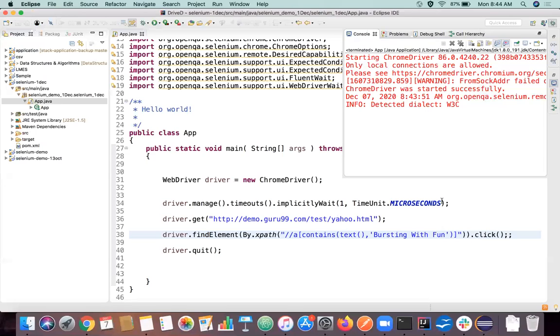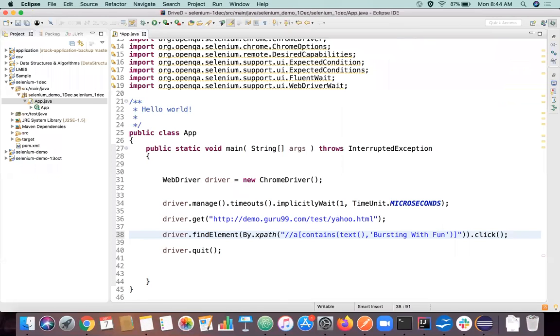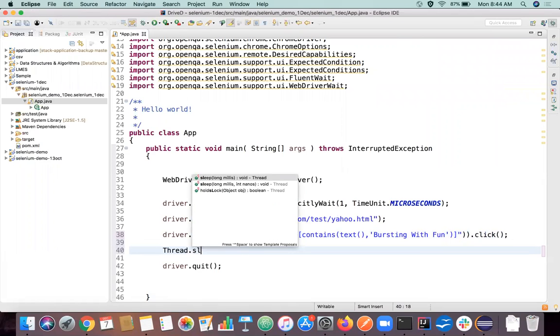So okay, maybe we'll come back to this. So the idea behind this implicit timeout is that you just have to implicitly wait. Maybe we'll just try to put the Thread.sleep here.